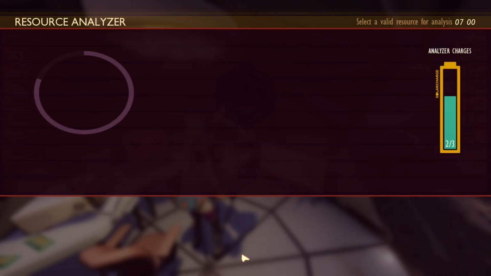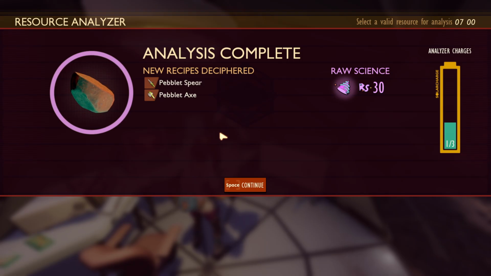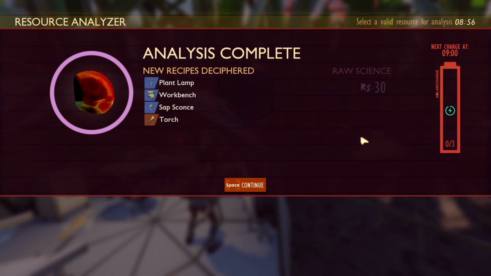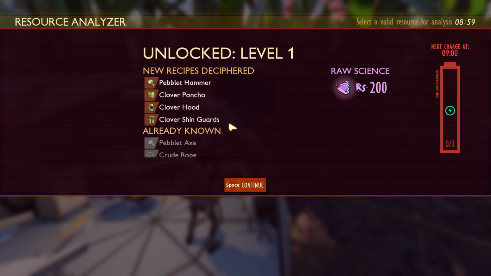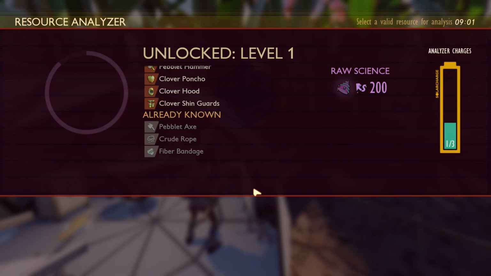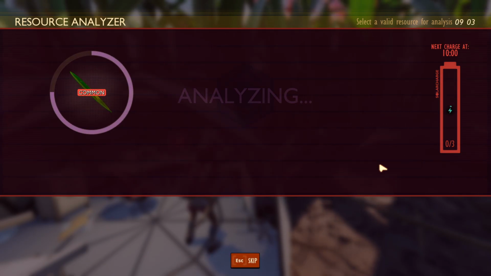The resource analyzer also has 3 max charges, so you're not able to analyze all of your resources all at once. You will recharge 1 analyze per in-game hour, and as you keep analyzing resources you're going to get a small amount of raw science and some brain power. The brain power levels pretty much just give you crafting recipes that you have already discovered or you haven't discovered. So let's say for example at brain power level 1, if you haven't researched any of the clovers yet, the clover armor, you're going to automatically unlock that at brain power level 1.